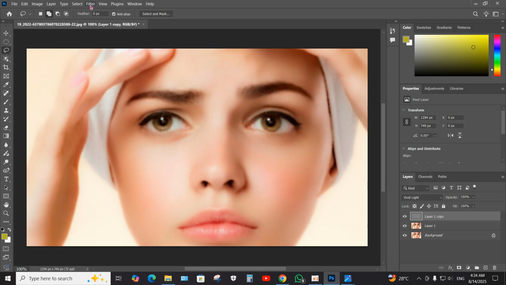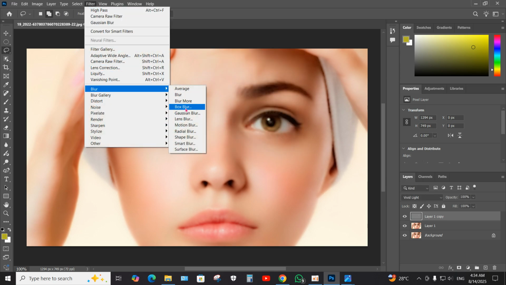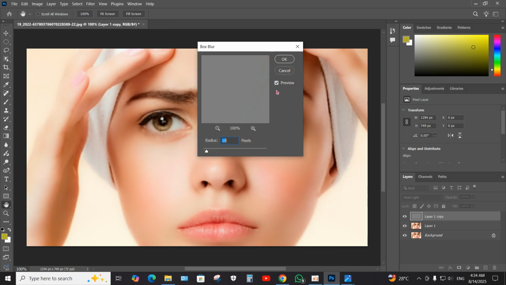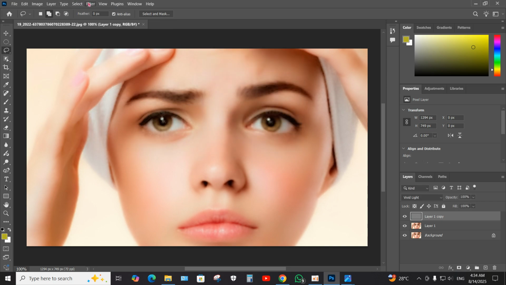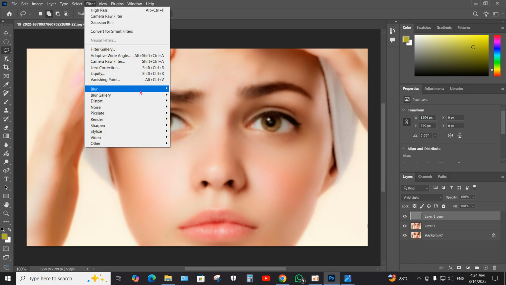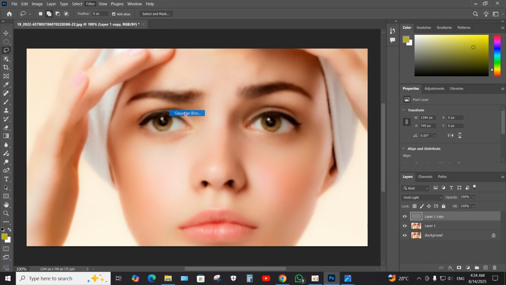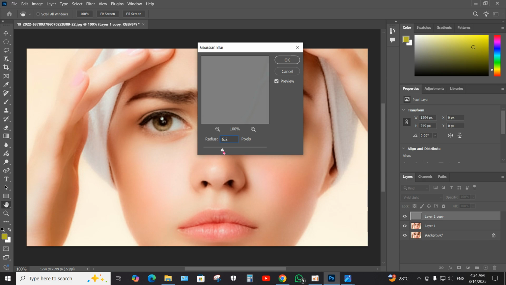And now again go to the filter, go to Blur and Gaussian Blur and now set the radius, okay, any number, okay.